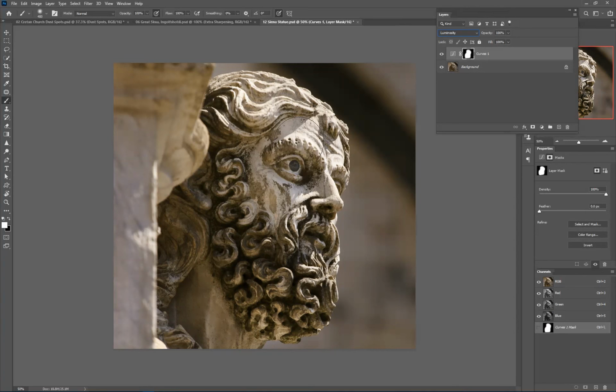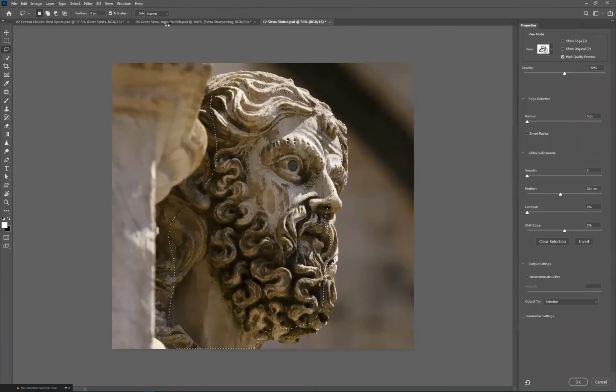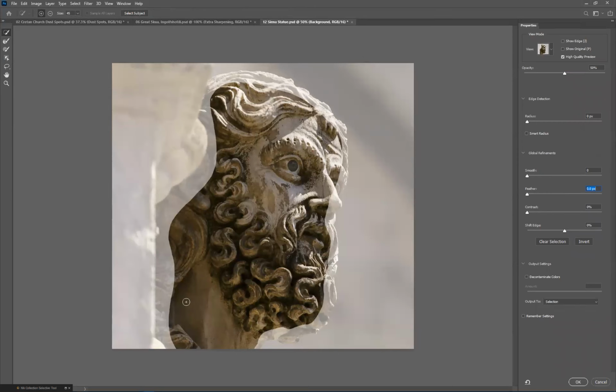But often it's not actually very convenient to do it by painting. So luckily there's a shortcut, and that is to use a selection. One way is to start off with a rough selection. So I'm going to go in and make a rough selection around the face, something like that. Okay. Select and mask, that allows me to come in. As you can see, that's a very, very hard edge to that selection at the moment. I'm now going to feather that selection so it becomes much softer. Okay, and then go all right.